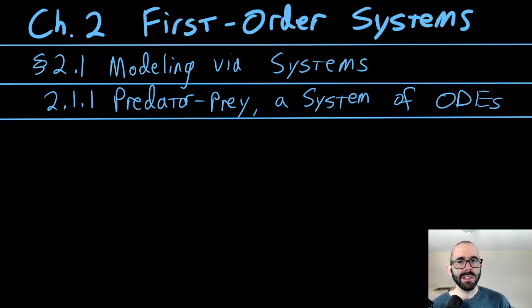So again, it's really just Chapter 1 again, but now instead of one equation, one variable, it's going to be multiple equations, multiple variables. We're mostly going to be focusing on two equations right now. So we're going to start by introducing this section on modeling with that predator-prey system that we looked at a whole chapter ago. I think that's mostly it before I really get started.